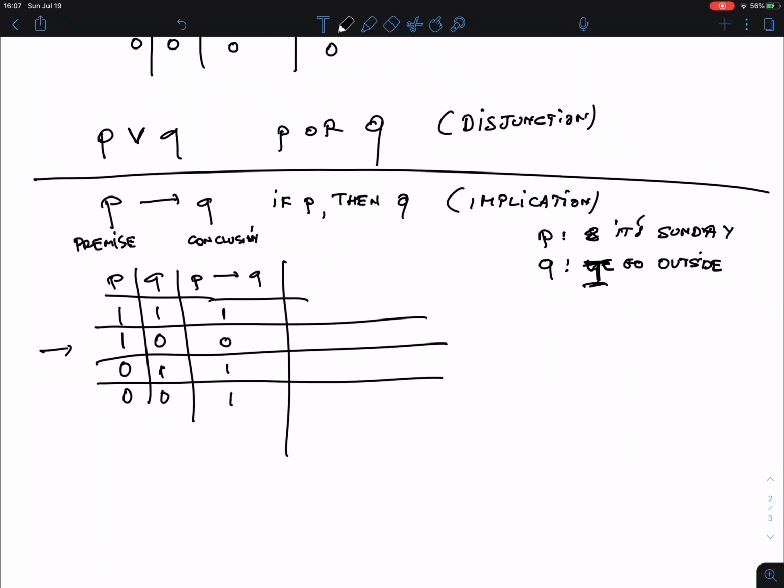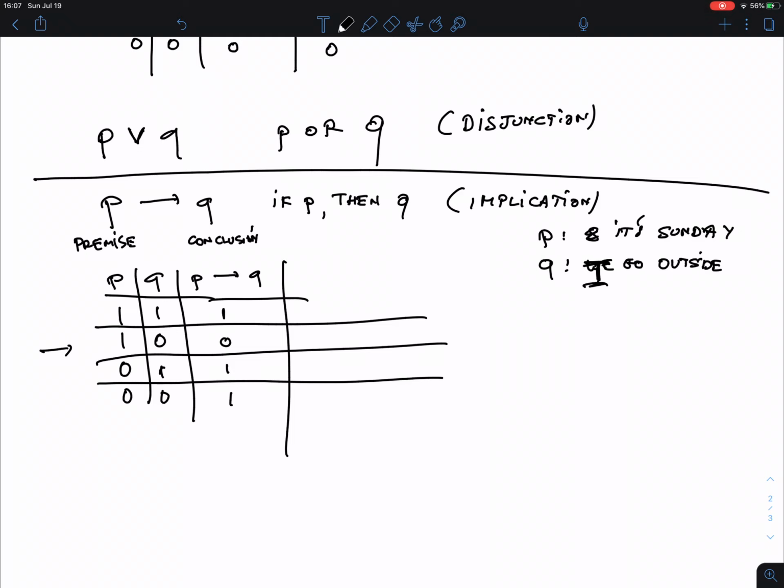Okay, P if and only if Q. What does it mean? It says that if P is true, then Q must be true, and that's the only way. So if P is true and Q is true, then P if and only if Q is clearly true. If P is true but Q is false, it's false, right? Because if and only if means if one is true, the other must be true, and this is not the case. And here's the same thing because it's kind of symmetric, right? P if and only if Q, whether you write it this way or this way. We'll talk about this later, but it's supposed to be the same.